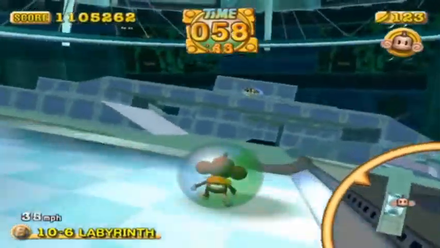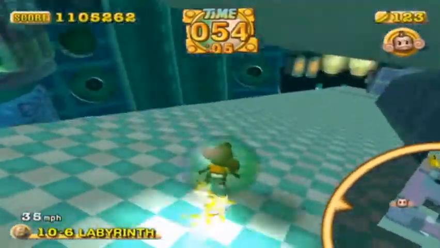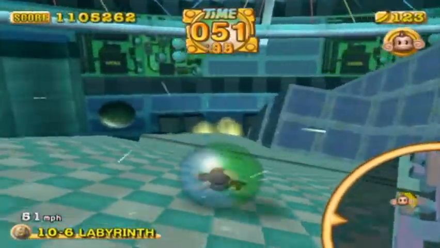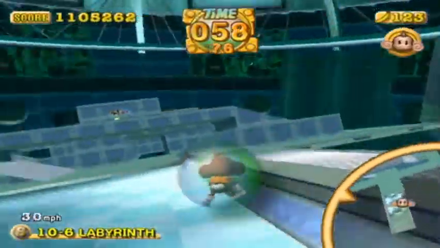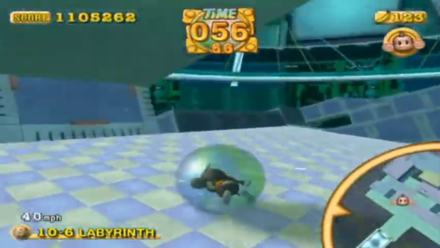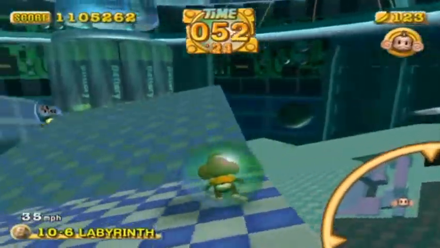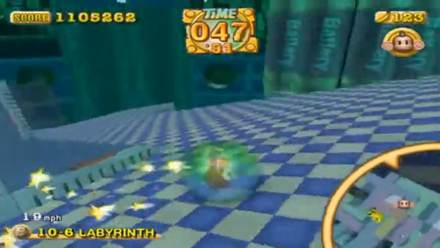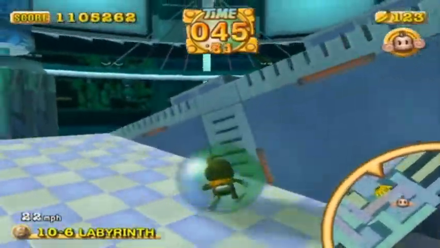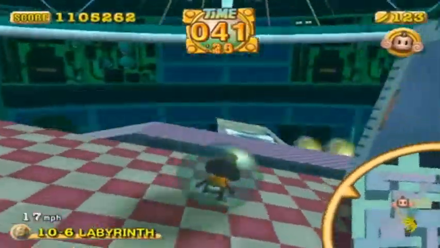Again, if you do that other strat that I was talking about, and you actually do manage to clip over with just running over it, that isn't actually too terribly slow. It's maybe only 5 seconds slower than this one. But that being said, this one is probably more consistent than that one, but it takes a little bit more skill. So it's not the easiest. But that's all there is to it.